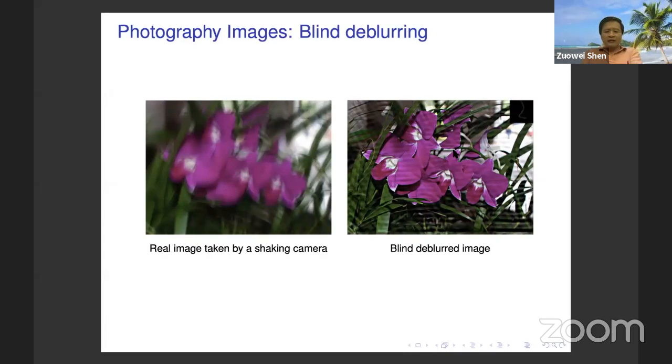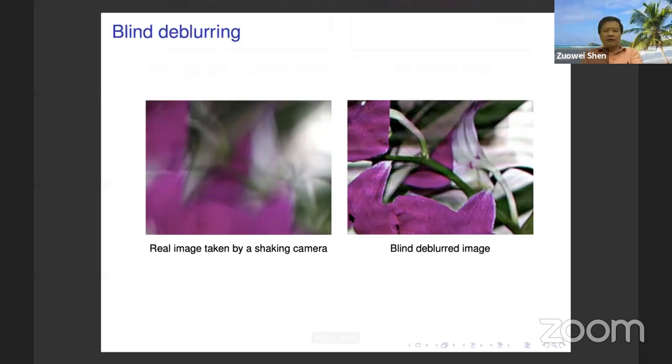You can zoom in. See, there is a pretty bad blur in this original image. So we recovered this image with sharp edges. In fact, for most image restoration, the key point is sharpening the edges. Otherwise, denoising can be very simple: you just take an average locally, but averaging will blur your edges. So the key point of image restoration is sharpening the image edges.